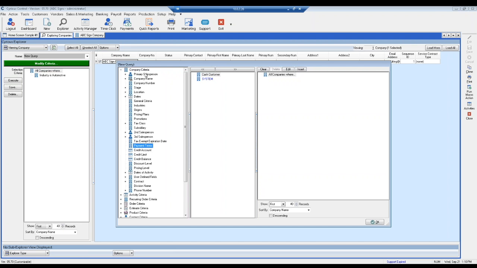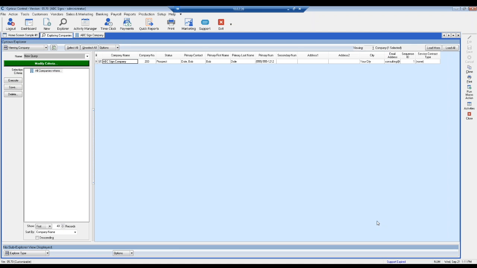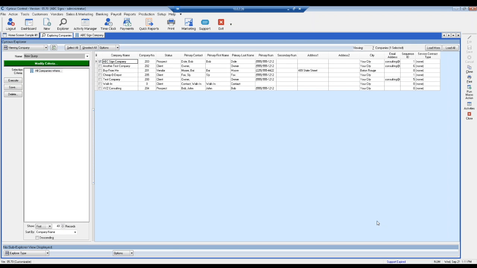So it gives you a lot more information than the simple Explorer that was company name, salesperson, and station, things like that. So it gives you a few extra functions. We're actually going to come back to the Company Explorer in a few moments, just because it's going to utilize another feature that we're going to look at here with one of the other Explorers. So that is Explore Companies.